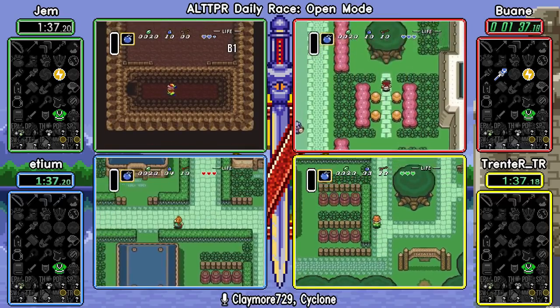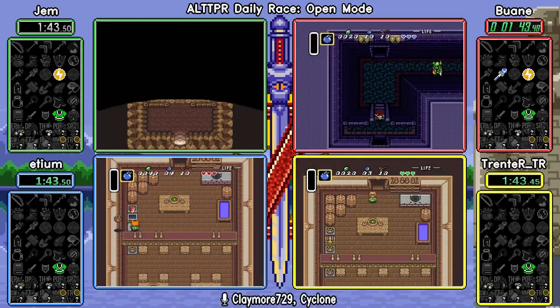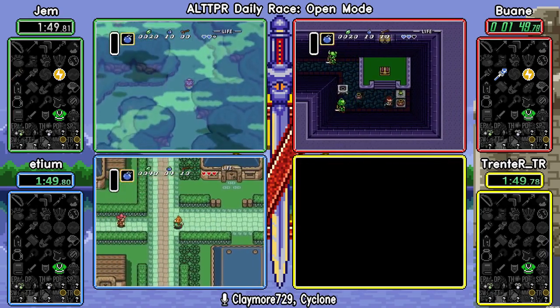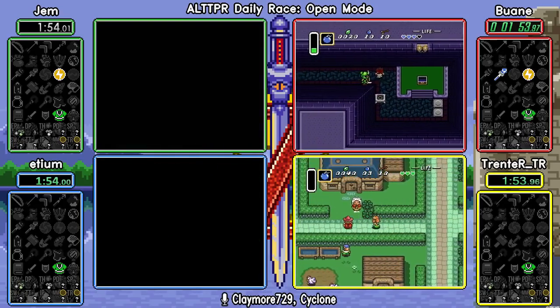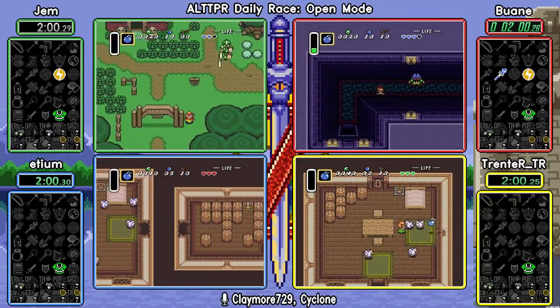And that's the fire rod, or the ice rod? Looked like a fire rod to me. It is the ice rod, okay. And we're now getting our first look at Hyrule Castle on Bulain's screen. We found a full heart container, some extra life in the first chest.